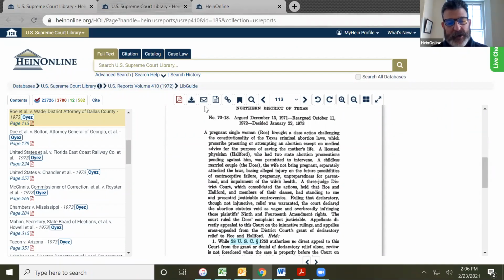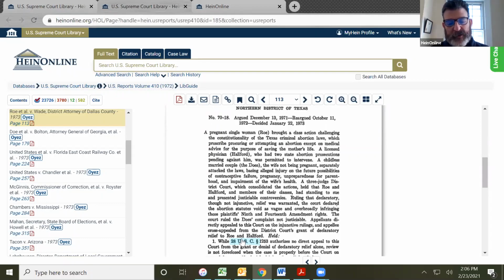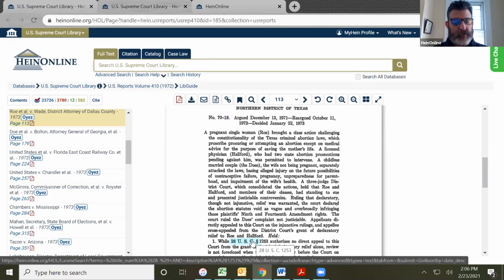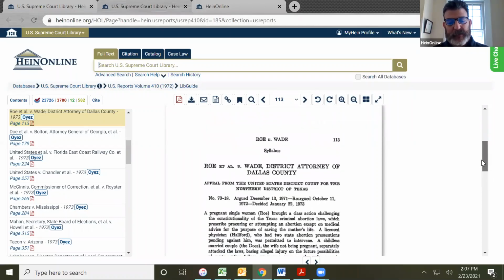You could, at the click of a button, change this to the OCR text, so you can work with it however you want, either the PDF or the OCR text. Regardless, it's fully searchable. You'll notice that there's blue hypertext linking in here. So for example, if there's a case mentioned within this case, which of course there is, or a statute, as in the case of this USC citation, or another article or government document, if it's blue hypertext, you can click on it and seamlessly go to that document.